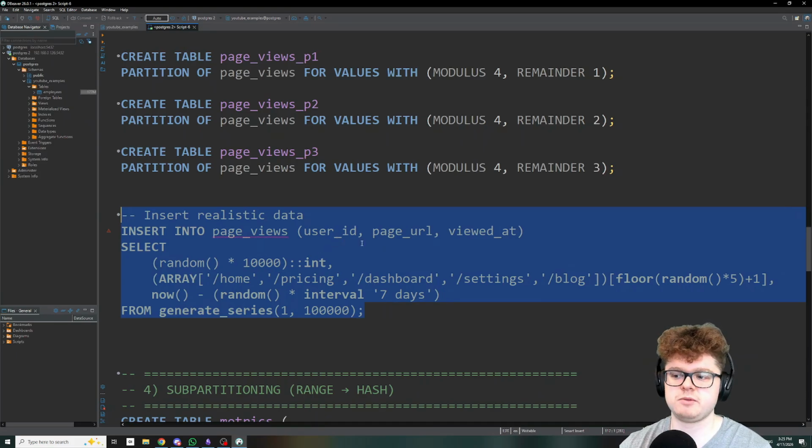But for most applications, you're better off with a range or a list methodology. So I wouldn't start with this one, but definitely dig more into it if you require that type of partitioning, because it can be useful for your use case.